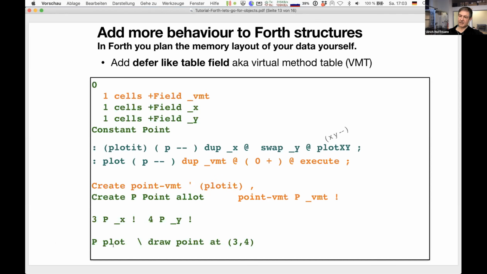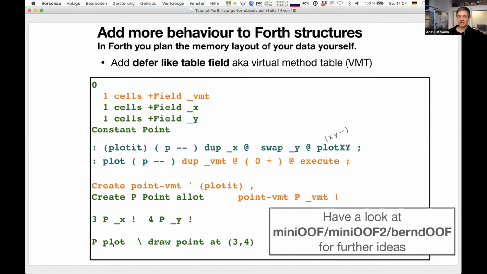So the virtual method table actually adds an indirection and some indexing to the calculation of the appropriate execution token, to make it more versatile, more reusable. But for simpler cases, it's very reasonable to just store the execution token in a record and then execute it in the way that I presented.